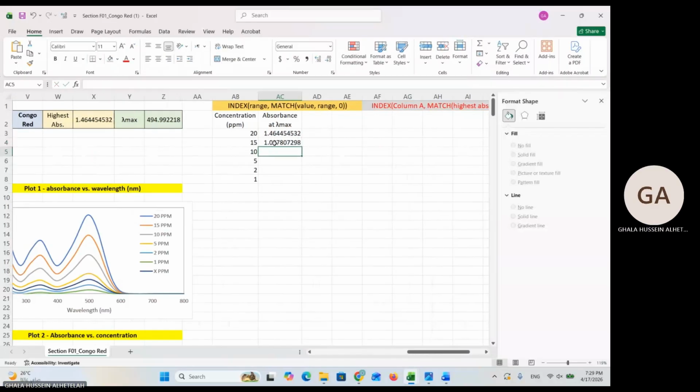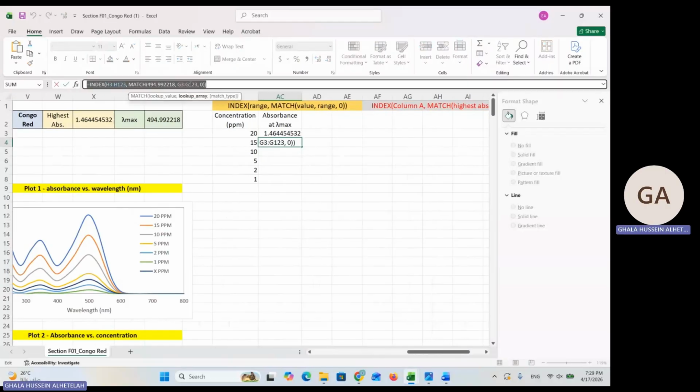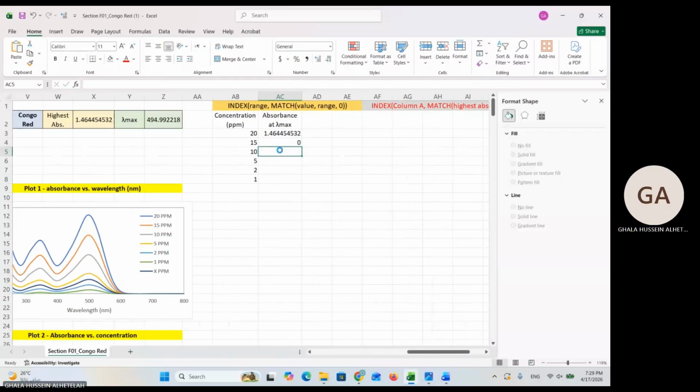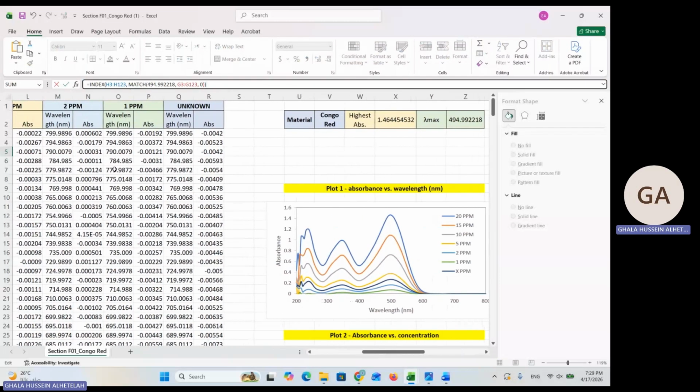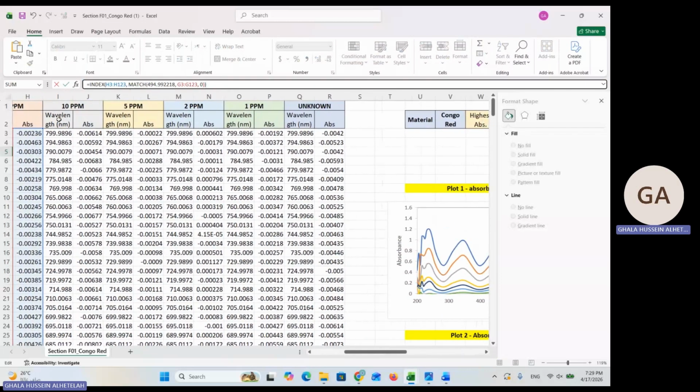Okay, we can do the same thing with the 10. Here the 10, the wavelength is located in the I column.